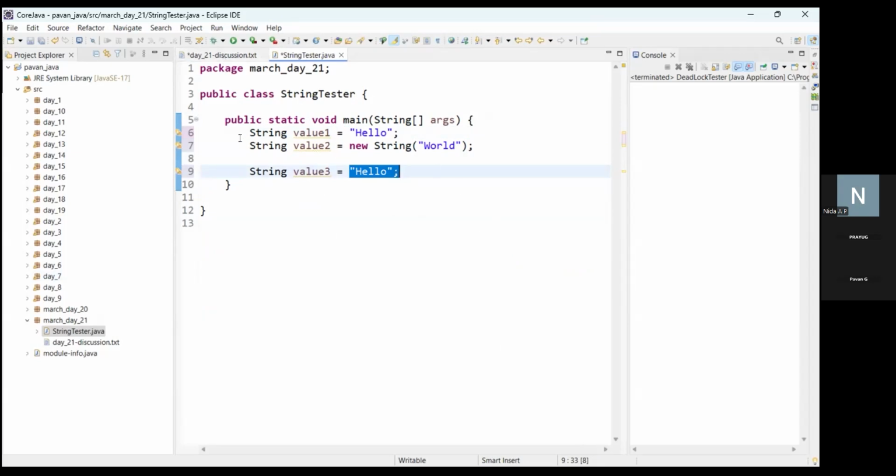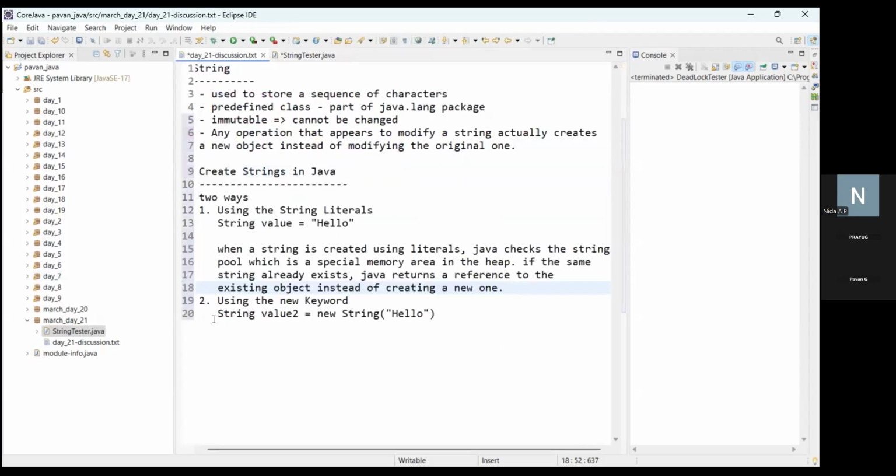Now, when you are creating a string using the new keyword, what will happen? That explicitly creates a new string. It won't refer to the existing one.